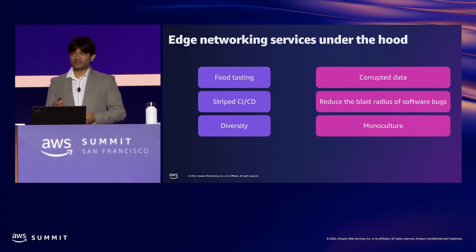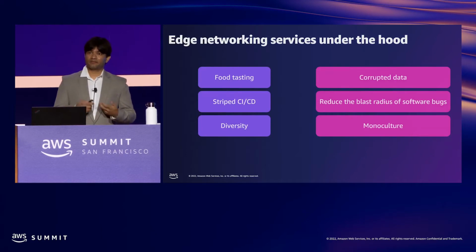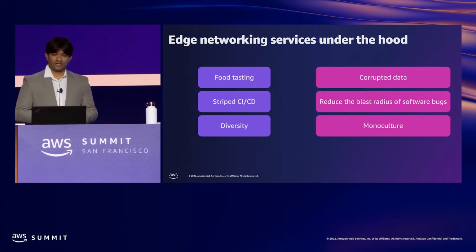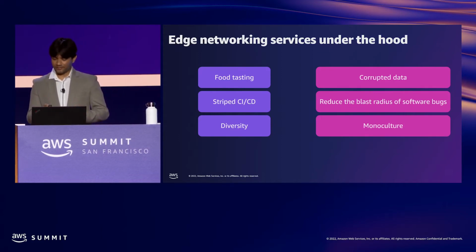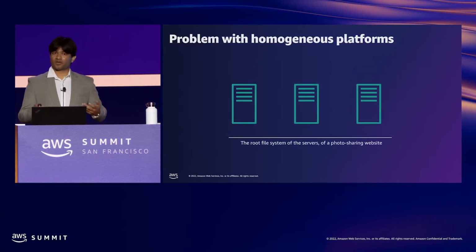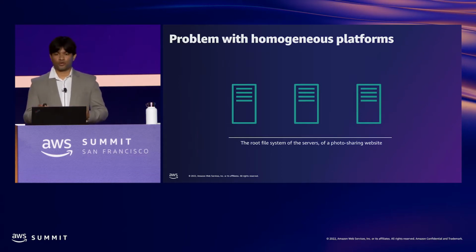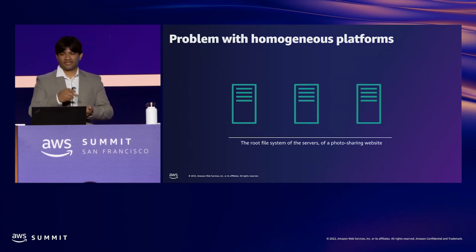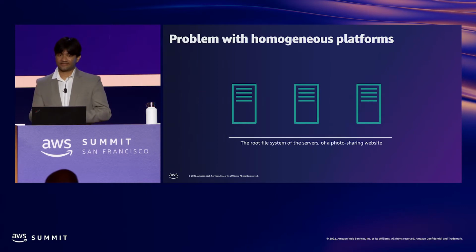The next one is diversity. So the idea here is to introduce some randomness, basically breaking the monoculture in your application design. And one of the examples that I'll talk through to explain this is the problem with homogeneous systems. So these platforms were great because everything is derived from the same template, they're on the same platform. I don't have to worry about a version of Linux in one system to say like a version of Solaris in another to a different version of Linux in another system.